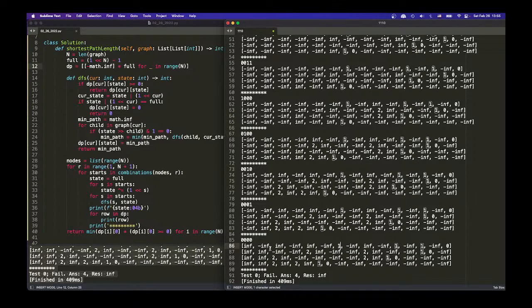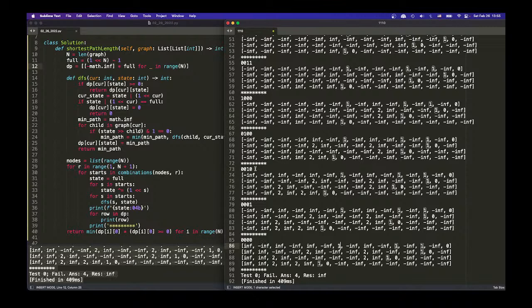this is a new state. What is a state? This state is 0, 0, 0, 1. So for the 0, 0, 0, 1 state, what we're saying is 1 is good, and now we want to see, starting from here, can we hit the rest? Why is this infinity? Hold on, doesn't make any sense.